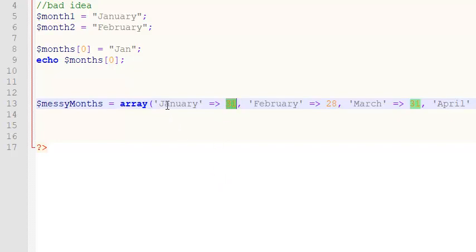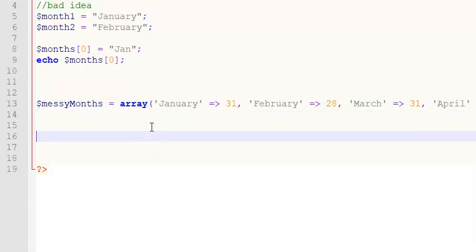So, but notice here, my first key is January and the value is 31. And my second key is February and the value is 28. So when you're using an associative array, you kind of pass in more information because the keys actually have some meaning here. Whereas when they're just like 0 and 1, they don't have any meaning. It's arbitrary. These are not better. That's just what they are. They're kind of easier to work with, but they're harder to create.